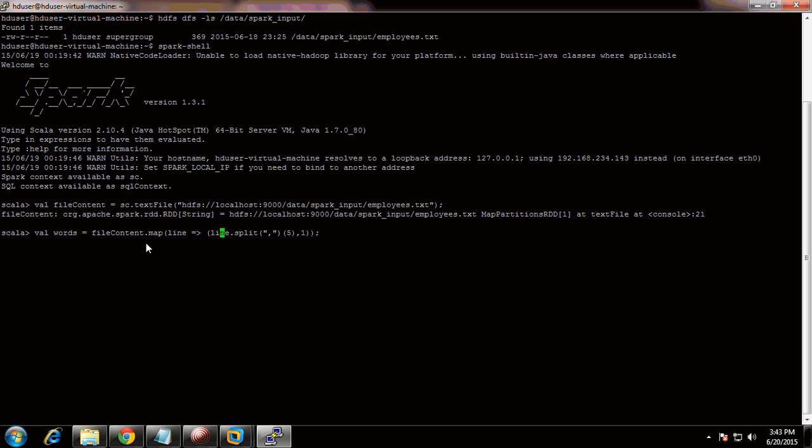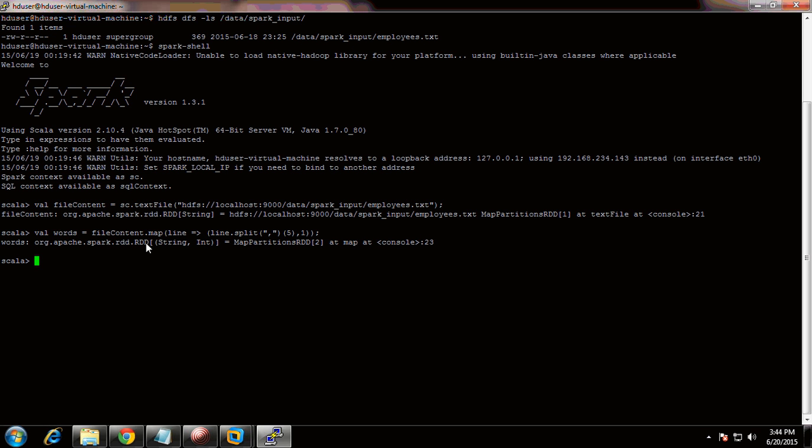I am making it a key value pair, where the city is the key and I am assigning 1 as the value. Typically in a word count program in MapReduce, we tokenize the line, make it a word and assign count 1. Similarly I am doing that here. So I get all the words with the count 1 in my words RDD.